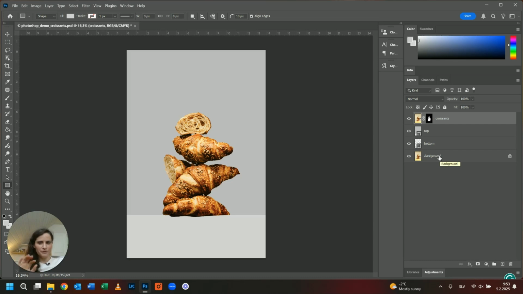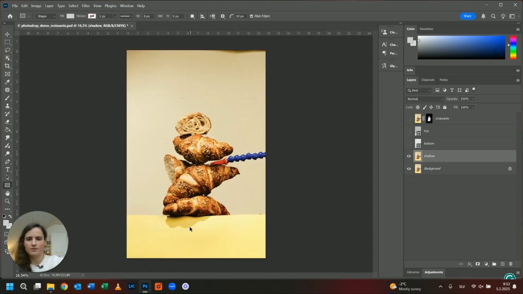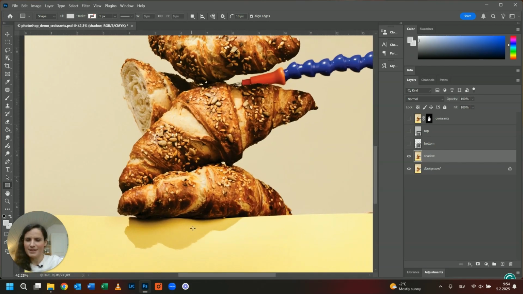There are different ways we can add the shadow, and since the shadow here, we can take a look, is quite sharp, we can actually cut it out in a very similar way as we did with croissants. So let's turn this on again, and I'll create another copy of the background, Control J, and let's call it shadow. Okay, and oops, let's actually turn this off again so we can see it.